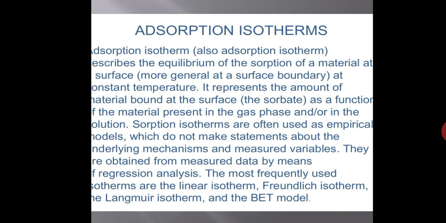Alright, at constant temperature. Now what you find is at low temperature, the physical adsorption of a gas increases rapidly as the pressure rises. Why low temperature? Because the adsorption process is exothermic in nature. If we increase the temperature, instead of going in the forward direction, the reaction will go in the backward direction. That means adsorption is going to decrease. So if you want to increase the physical adsorption of a gas, the temperature has to be kept low.